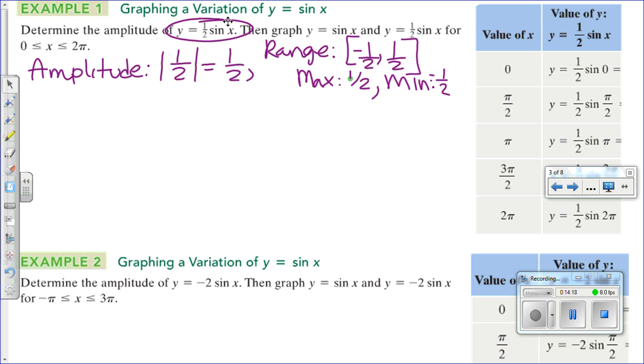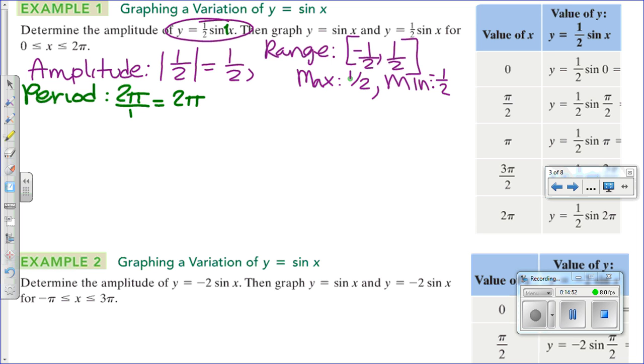So what I'm going to do here, well, let's just write down the period. And that will be 2 pi. In general, the period is found by using the regular period of a sine function and dividing it by the number that multiplies the x. In this case it's a 1. So it's just the same as the parent function, 2 pi. In a few slides, we're going to be graphing some where the period will change, okay? And then you'll see what I mean.